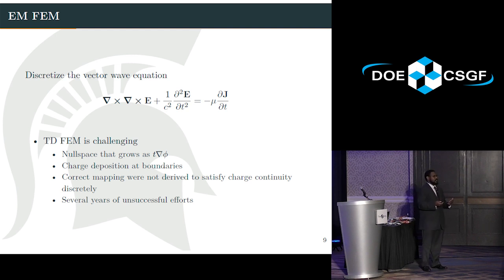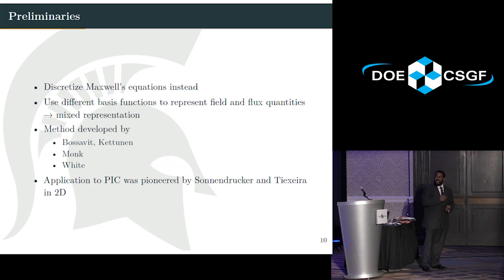There's been some recent successes with it, but at the same time, there was work done that said, instead of trying to solve the vector wave equation, let's discretize Maxwell's equations directly and use different basis functions to represent your electric field and your magnetic flux density, such that you have the right basis sets to represent your charges and your currents as you deposit them.